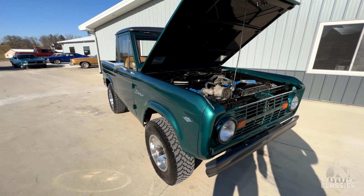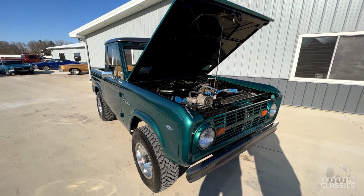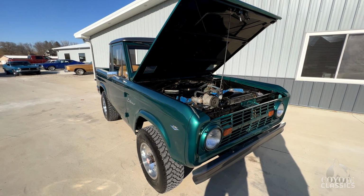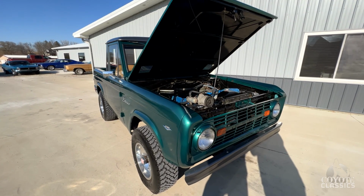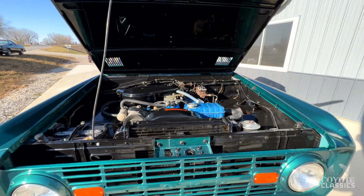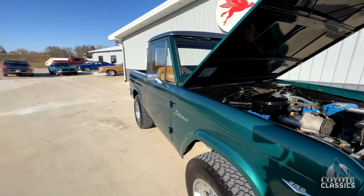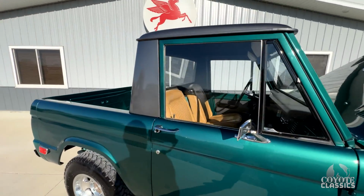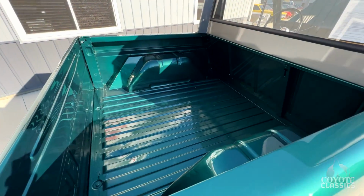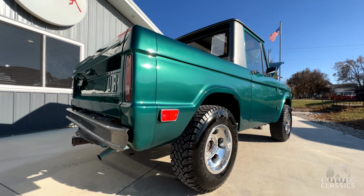And I was pretty surprised when I looked at production numbers on Broncos in general. In 68, it made right around only about 16,000, under 20 for sure. And they rusted out. This was a vehicle in 1968 that was made for Iowa winters, Michigan winters, mountains in California. These things had a lot of salt put on them, and there's not that many left. And I think that's really what drives the market. Two things. One, there's not much left, supply and demand. And the second thing is just that they're damn cool. I mean, look at this little thing.